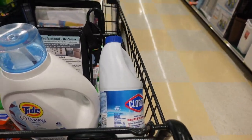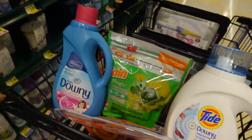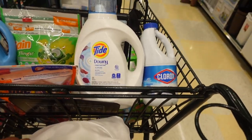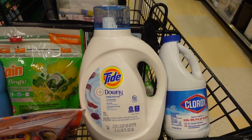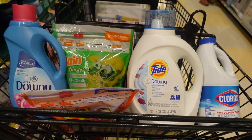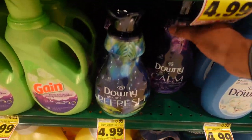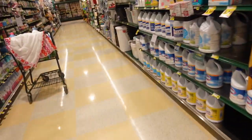I'm still at Harris Teeter and they have a deal — if you spend $30 you save $10 instantly. I'm going to try to grab these items in my cart: a bottle of Clorox bleach, a big bottle of Downy, some Gain Pies, and a bottle of Downy fabric softener. This totals up to be $30.75, so with the $10 off it'll be about $20.75. I also have a couple of digital coupons clipped and a few paper coupons I'm going to stack with it. Actually, I'm going to swap out this Downy for the lavender one at $4.99.